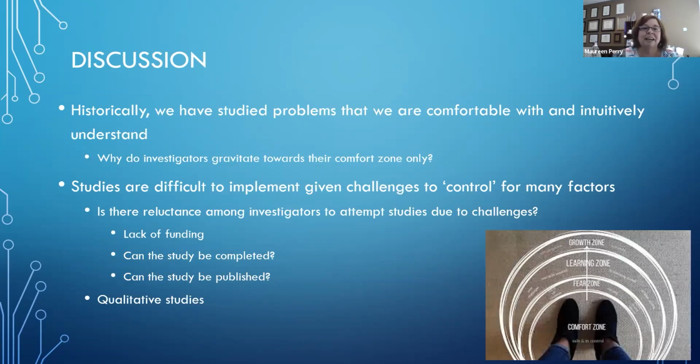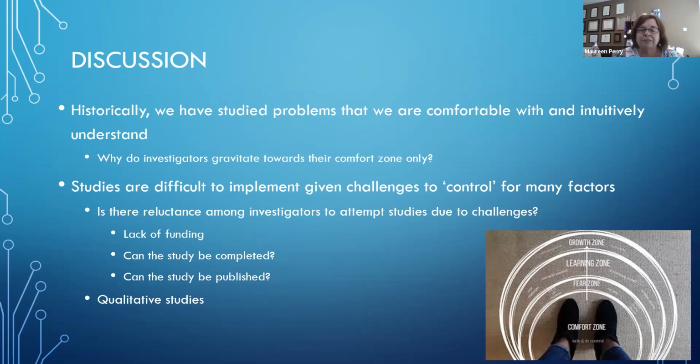So again, to that question, historically we've studied problems that we're comfortable with and we intuitively understand. Why do we like to stay in our comfort zone, right? Studies are difficult to implement because of the control, right? We just talked about all the controlling factors, and should we not do stuff just because it's hard, right? So now we know it's hard. It's hard because you can't just ask someone else. You really do have to ask the person.